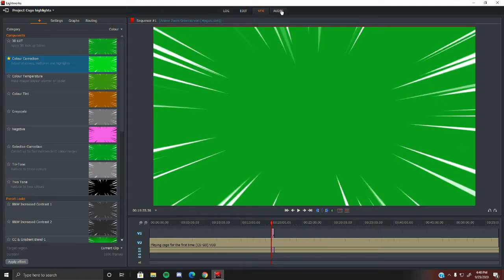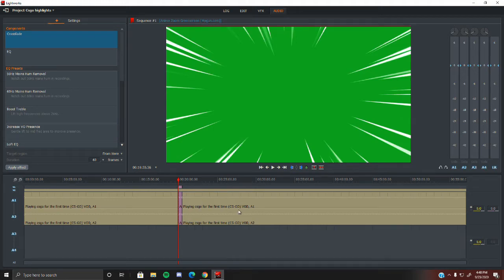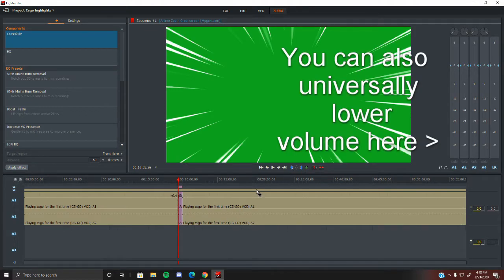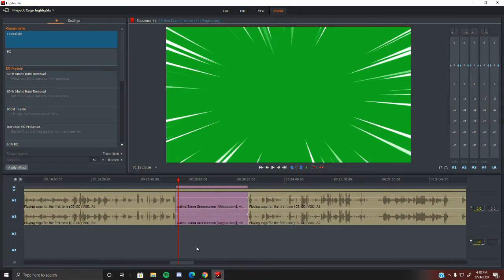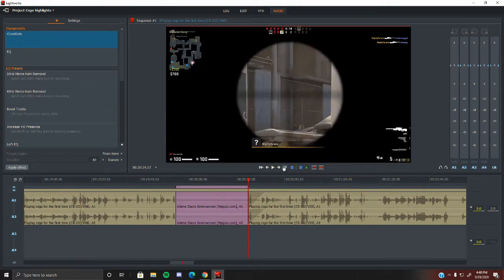So we have audio, okay? Audio, I would say if you just have to lower the volume, don't touch anything except this, okay? And when you're in audio, you can lower the volume by decibels like this. You can mute it, and then you can raise it to 13 more than it already was. You can also make a fade in, making the music fade in basically. See, let's go here, 35 frames, and let's play this clip.